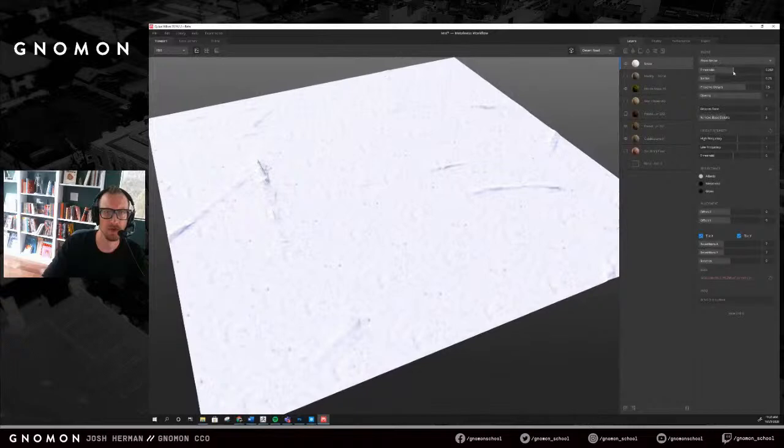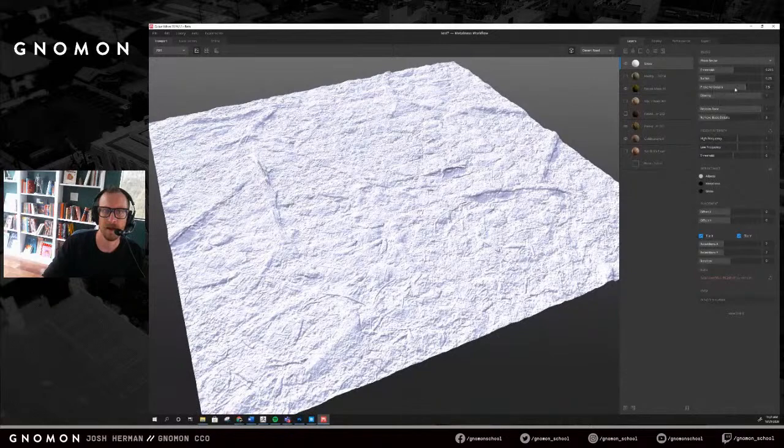Do you want it to, this is a good example of like, am I wrapping to the base so it all looks like it's there? How much of the details am I keeping? Right, a little bit of the details, a lot of the details. What's the opacity like on this?